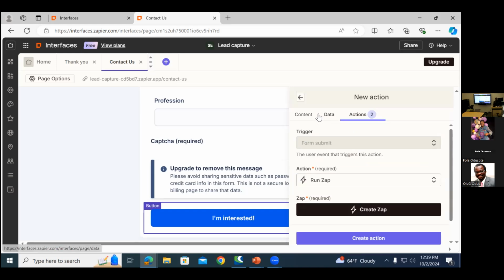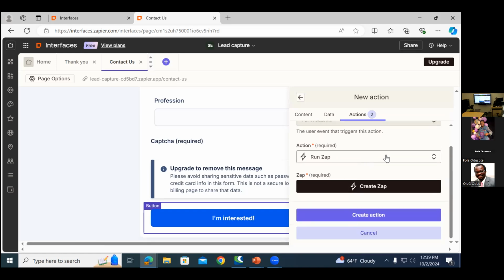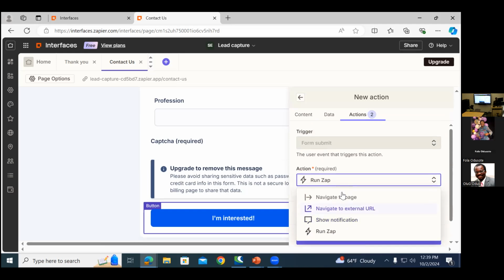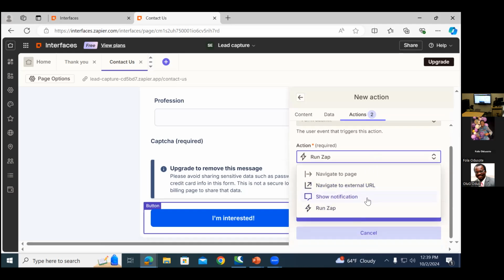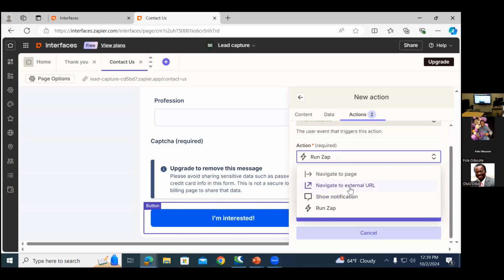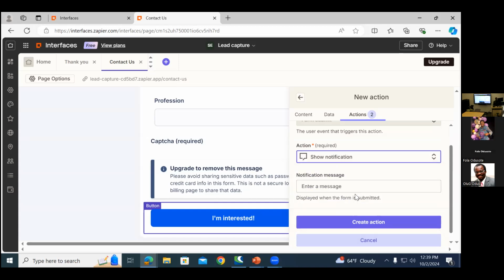So you can add more actions. For example, you have a list of actions that when they submit the form, you want them to go to another page. Maybe you have another business that you want them to look at, or you want to show a particular notification, and you do that here, right? For example, let me just show notification.